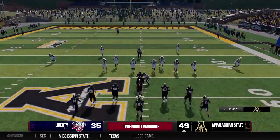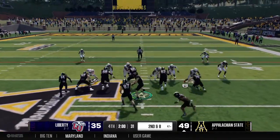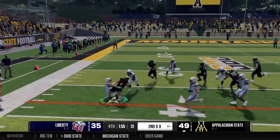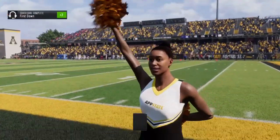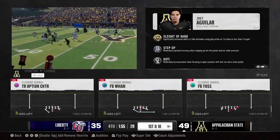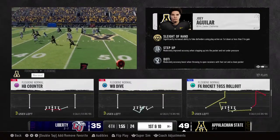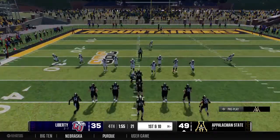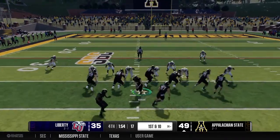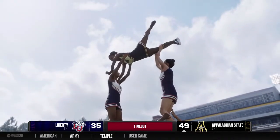We've reached the 2-minute warning, and this offense is that much closer to salting away a victory. They'll be perfectly content to go right back to the ground here on 2nd and 8. Got the first down and more. Nice job to keep it himself, find the first down marker, and move the chains for this offense. Well, this is one of the fastest quarterbacks in college football, and that's why the option's a good idea. Because if he can get out in space and has a chance to get downfield, he is really difficult to tackle, and he's very difficult to catch. As you saw in that last play, getting a first down.